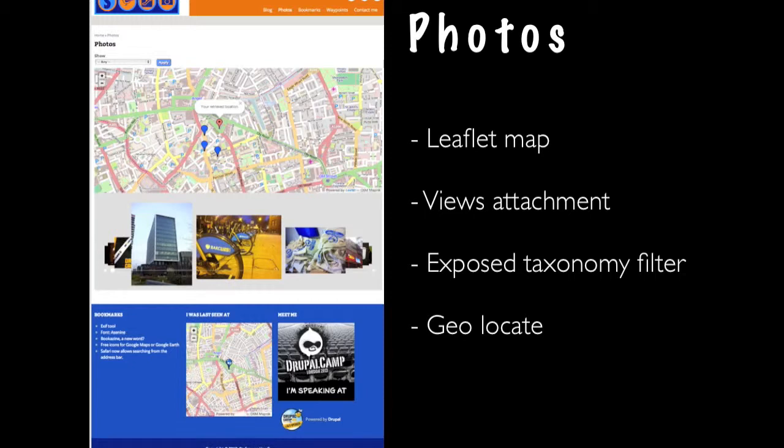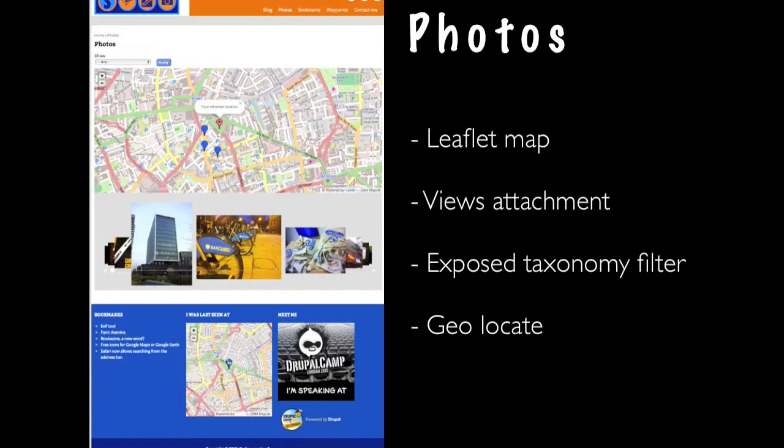My mouse pointer has disappeared, so I have to do it without the mouse. Right at the top, underneath photos, it says show, and then there's a little drop down, and that is a taxonomy vocabulary, which means whenever I select any of these drop down items or tags, you'll see it in a minute, it will automatically filter the map and filter the photographs underneath.